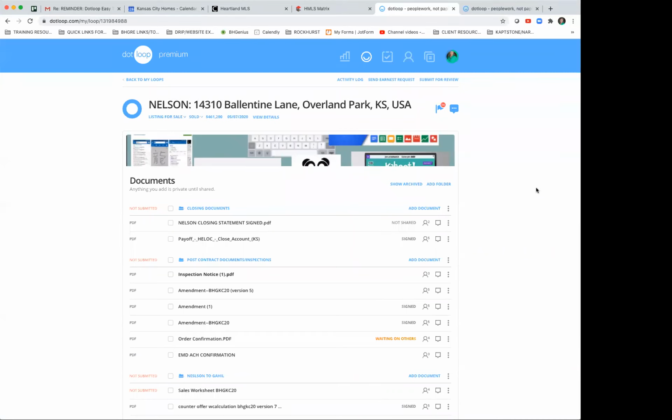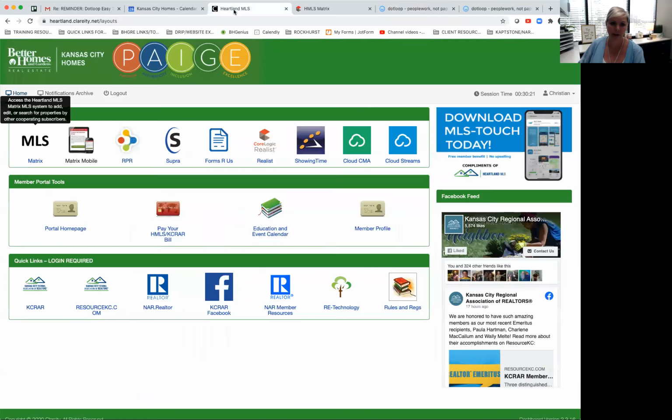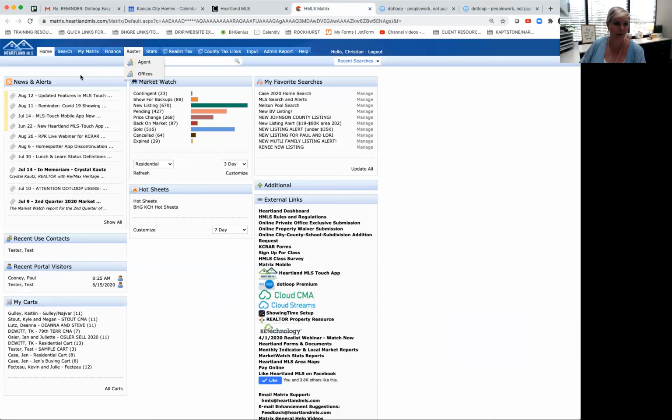What pictures can you use? Do you have to have a physical picture, or can you copy and paste? You've got to have a picture saved somewhere on your computer because it's an upload. So it's either a JPEG or a PNG file. So if it's not your listing, you can easily go to MLS. This is what I typically do, is I'll go into MLS.